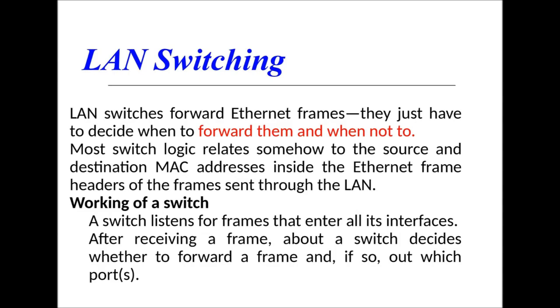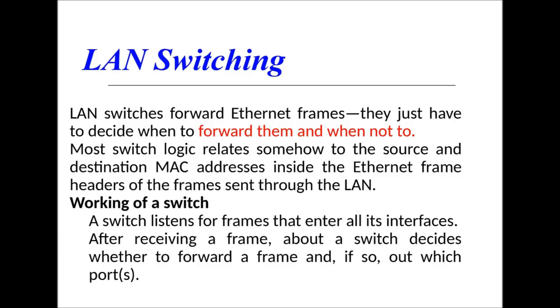LAN switching, or local area network switching. Basically, whenever we create a local area network, we use different connecting devices including hub and switch. But switch is the most commonly used networking device to connect different computers or different devices in a local area network. So LAN switches forward Ethernet frames. They just have to decide when to forward them and when not to.